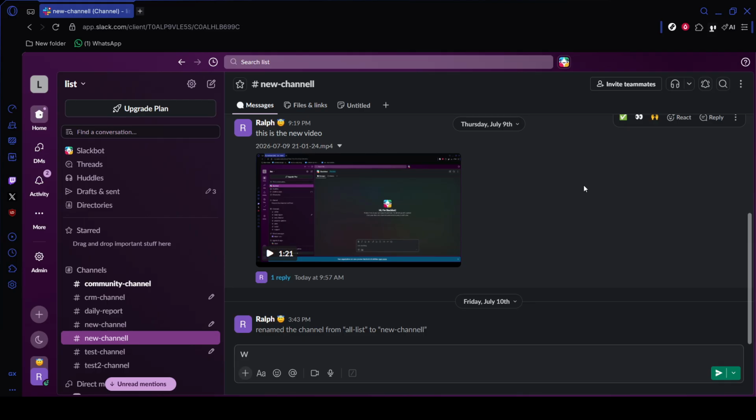First, establish your channel architecture before inviting anyone. Start by opening the Slack desktop app or logging into your workspace in a browser. From there, click on Create a Channel under the channel list. The goal here is to build a predictable environment so new users instantly understand where things belong.